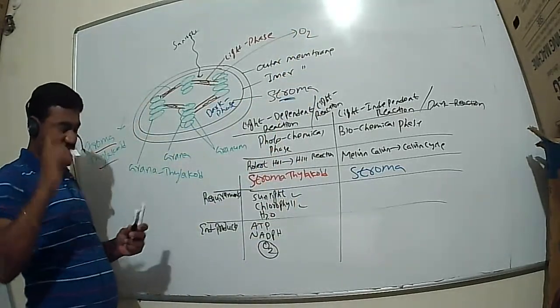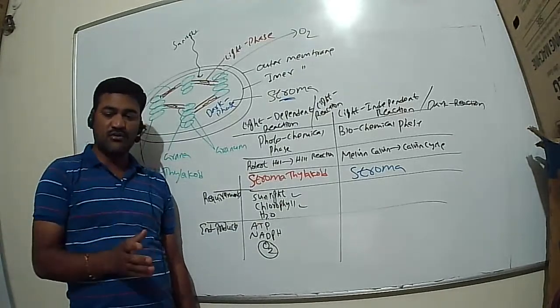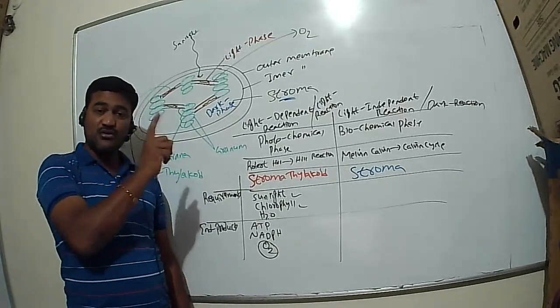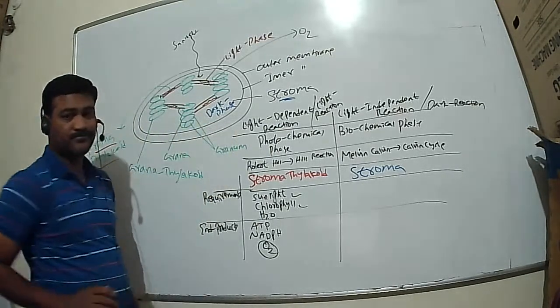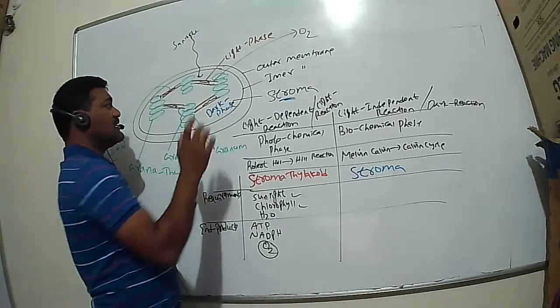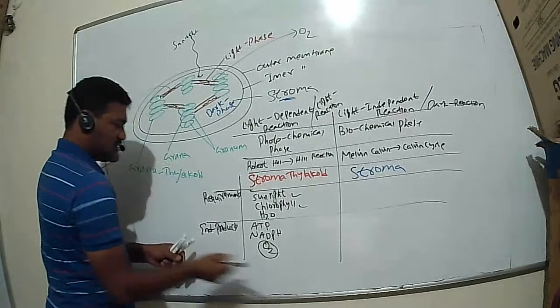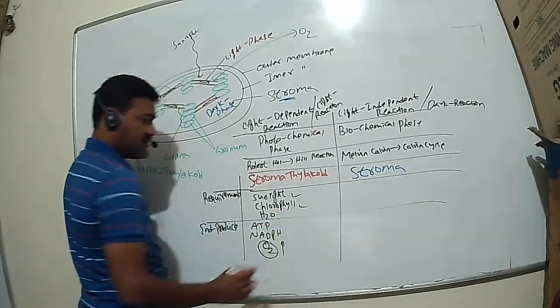So in our photosynthesis equation, we write 6CO2 plus 12H2O gives C6H12O6 plus 6O2. That 6O2 that you write in the reaction actually comes from the light reaction. Oxygen released during photosynthesis actually comes from the light reaction. So this is completely sent out. It's not required. But what are the requirements for the dark phase?